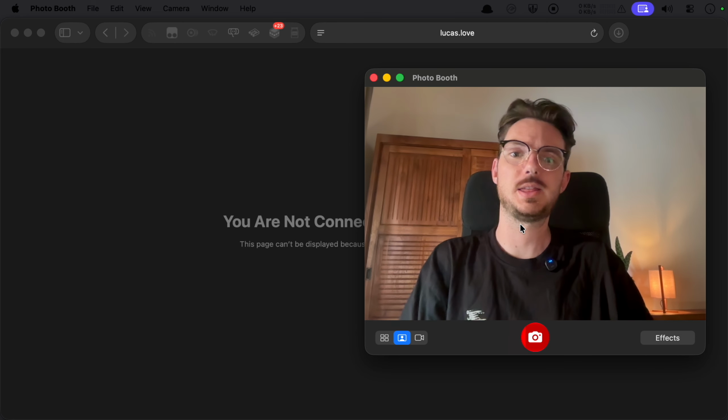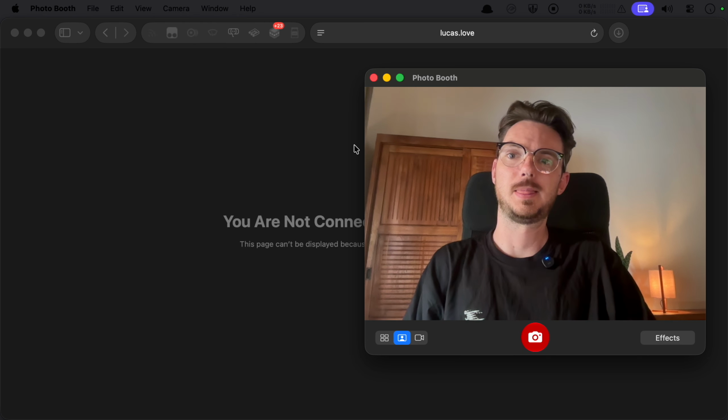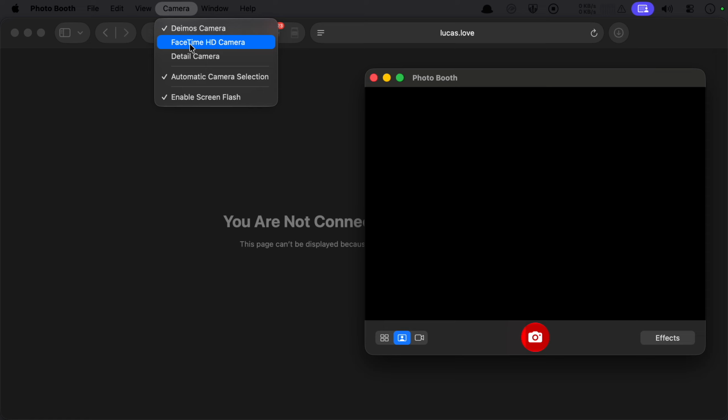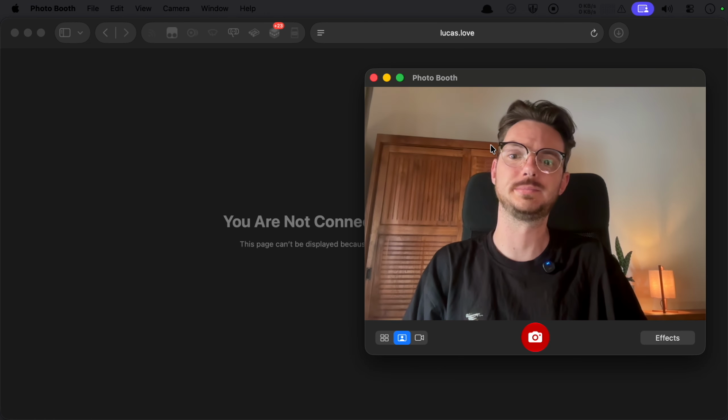Another thing that doesn't work is using my iPhone camera, which is what I use instead of the built-in camera for my MacBook right now. I find that super annoying. If I switch to it, it's just black. Super useless. So that is great. I hope I can figure this out so I can use my iPhone camera again. But let me figure out the internet first and then I will get back.